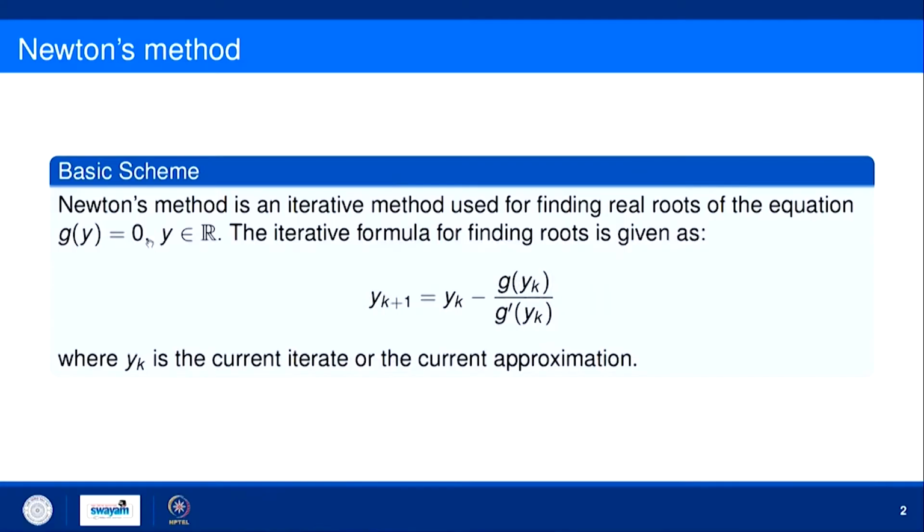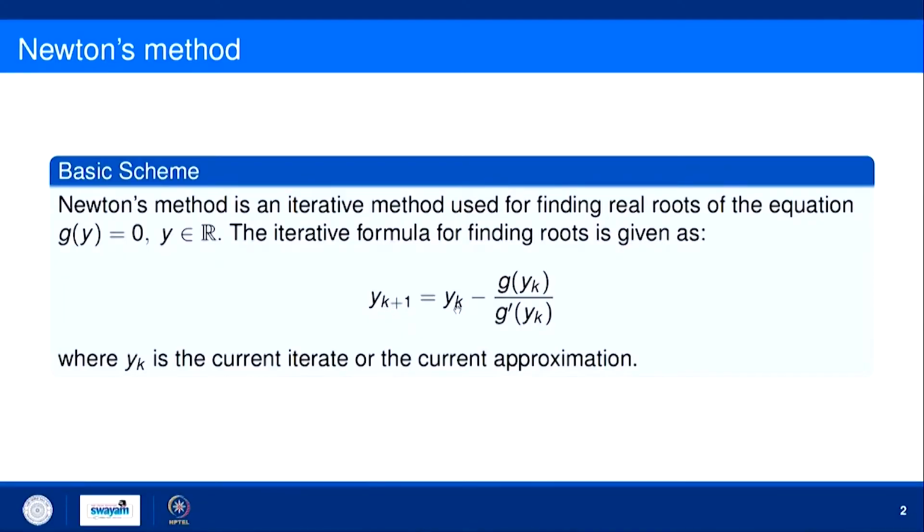One of them is the Newton-Raphson method, in which here we are having g y equal to 0. Now, we want to find the root of this equation for which g y is equal to 0. How can we find at least an approximate root of this equation? For that we have a recursive algorithm, which is called the Newton-Raphson method. We go from one iteration to the other in such a way. First we fix an initial guess, say y 0. Then from y 0 to y 1, if you put k equal to 0, y 1 is equal to y 0 minus g y 0 upon g dash y 0. Of course, g dash y k should not equal 0 for any y k. This method will work only when g dash y k is not equal to 0 for any y k. So, as y k plus 1 tends to y k, that means we are tending towards a solution.